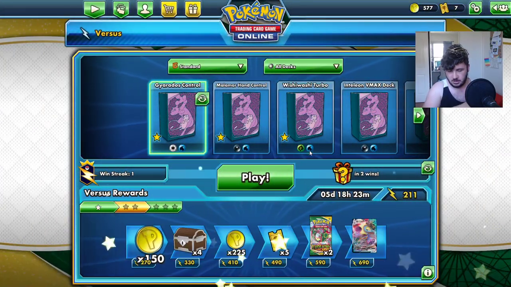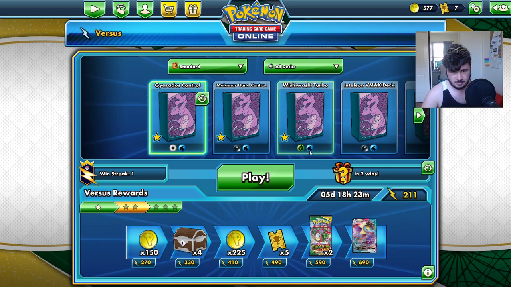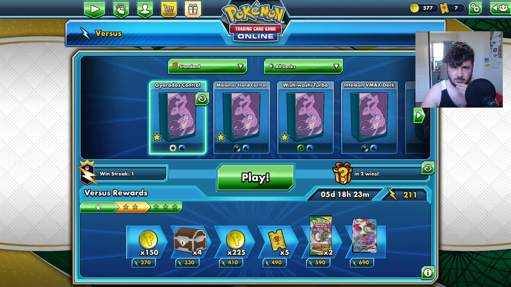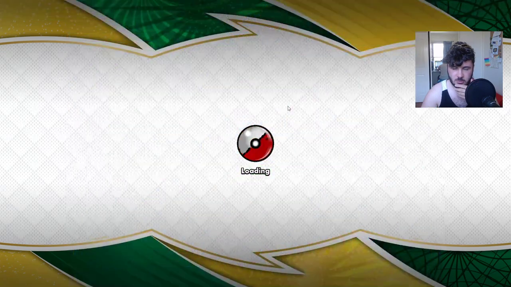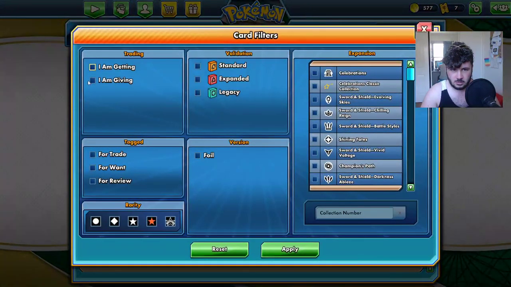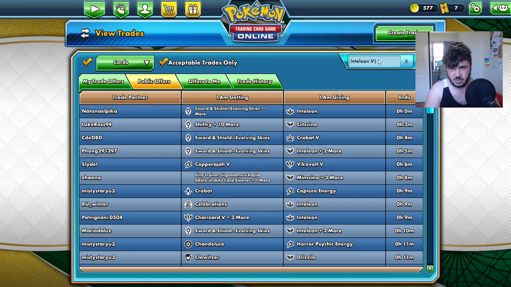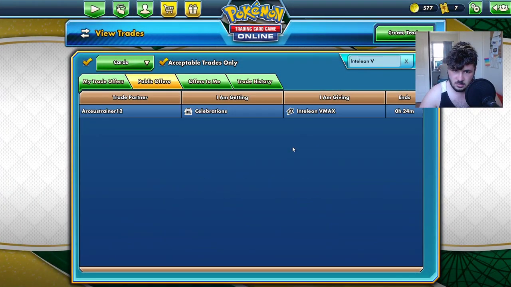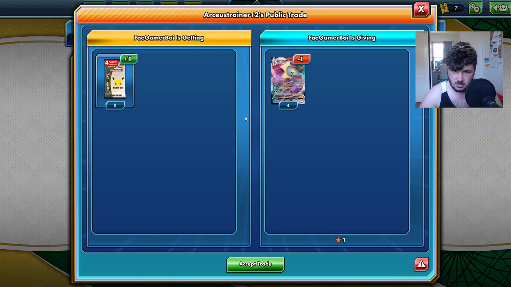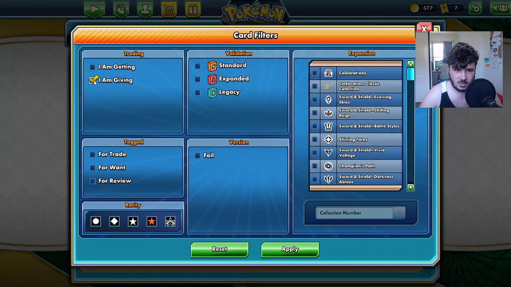We get an Inteleon V, which is worth, I don't think anything really. Actually, what is it worth? I want to look at cards. I am giving Inteleon V. Apparently it's worth a Celebrations pack, but that's the VMAX. Let's get rid of that.